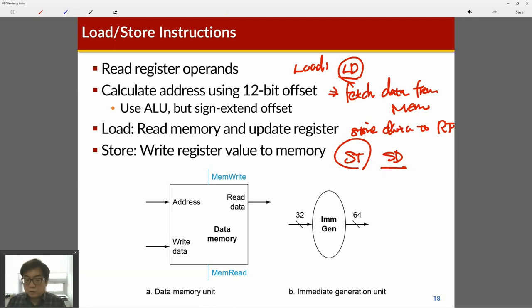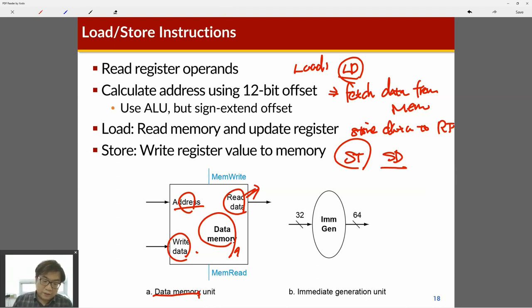So in order to support these operations, the processor needs the data memory. So the data memory has some data accessed by the load and store instructions. And then the memory is accessed by an address. If an address is input to the memory, then data is fetched from the memory based on this address. And how about the write data? So for the store instruction, if the processor gives a memory write control signal with the target address, then data can be stored in the data memory. And then the processor needs the immediate generation unit from the instruction format.